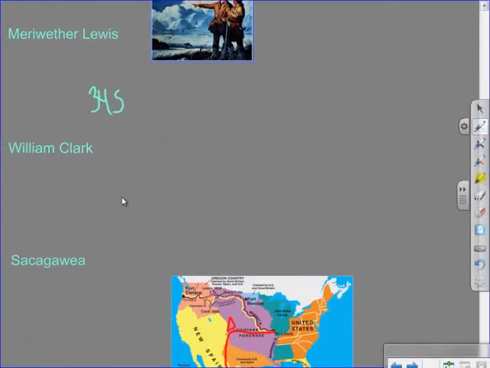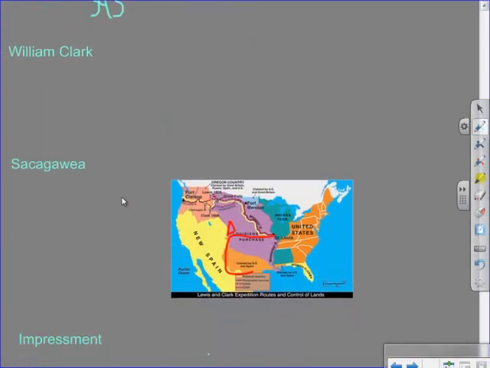Some of the good relationships with Native Americans start because of their Native American guide, Sacajawea. She leads them through the Rocky Mountains. She is able to translate for them. It's also very important that she is with them because she assures other Native American tribes that the Lewis and Clark expedition is a peaceful group, not a war party looking to fight. Because she's a woman, she shows them that they're peaceful.